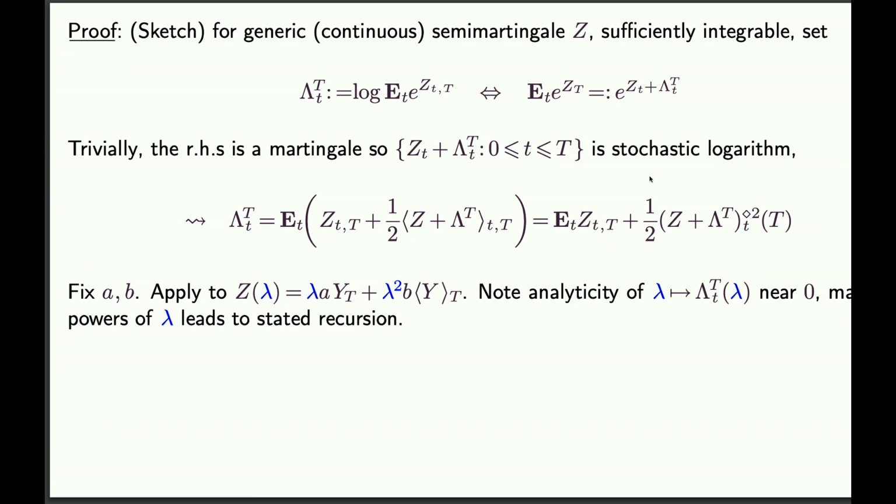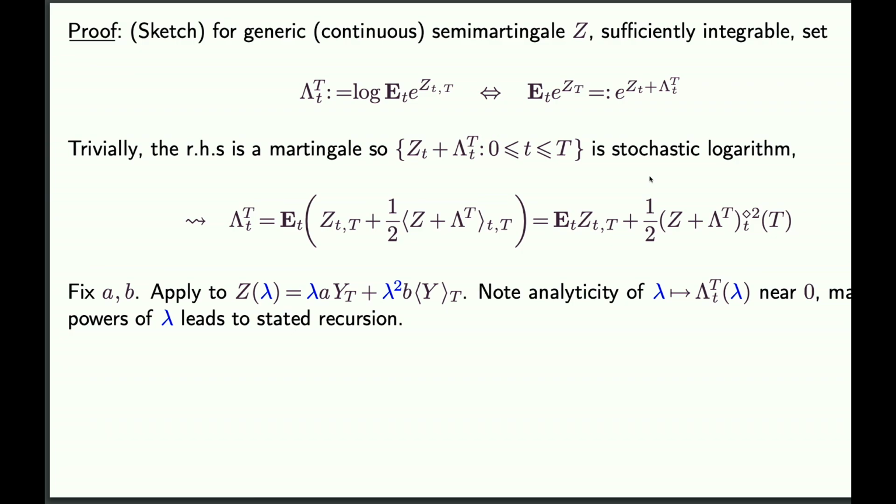Let's start. Let's consider a generic continuous semimartingale. I'll put all integrability considerations under the carpet here, and I define here the expression of interest, the log of some conditional expectation here, okay? And I can just rewrite what's written here. So if I rewrite this, Z_tT means the increment. So this is Z capital T, here it is, minus Z little t, here it is. This is just a rewriting, okay?